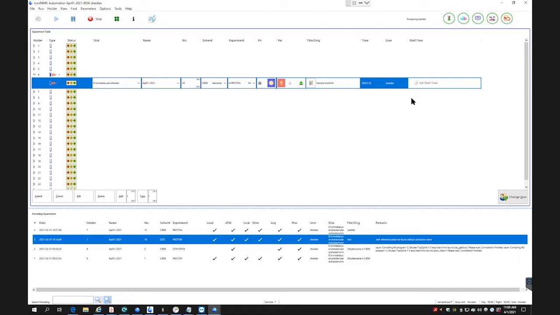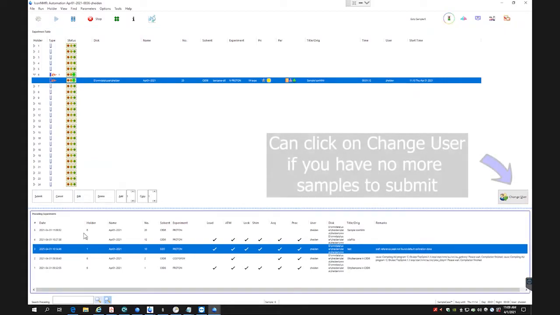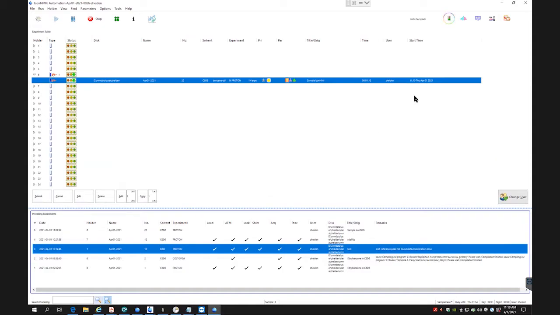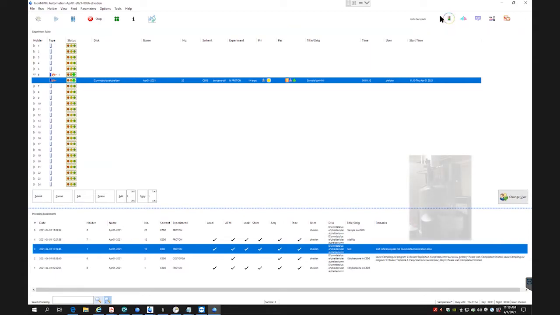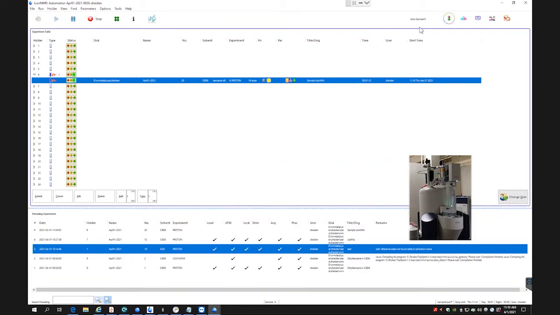All right, so once you have that all set, you can click on submit, and you'll see that your sample will then go here, and the spectrometer will rotate over to your sample, over to holder 6, and it'll insert your sample and start to collect data. You can see here, if we look at the top right, it says that it's going to sample 6. That's this stoplight type thing here. It's green because it's showing that we're collecting on the sample. You can see the status down here in the preceding experiments.